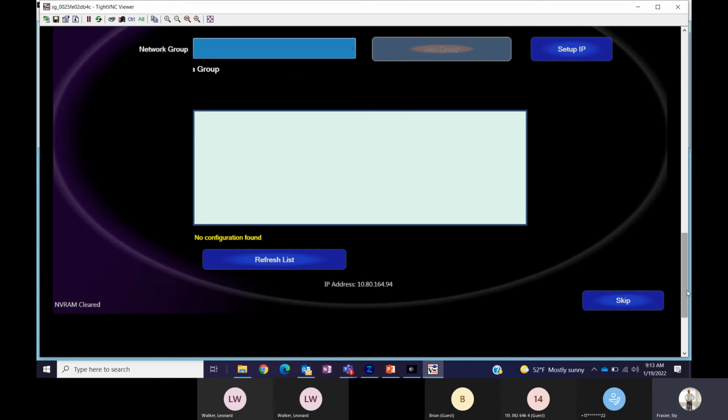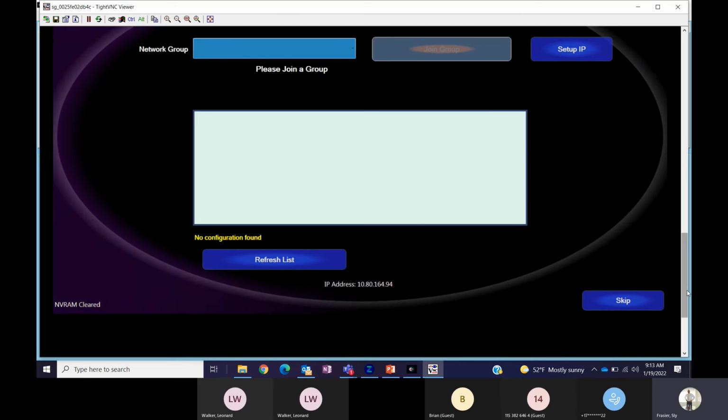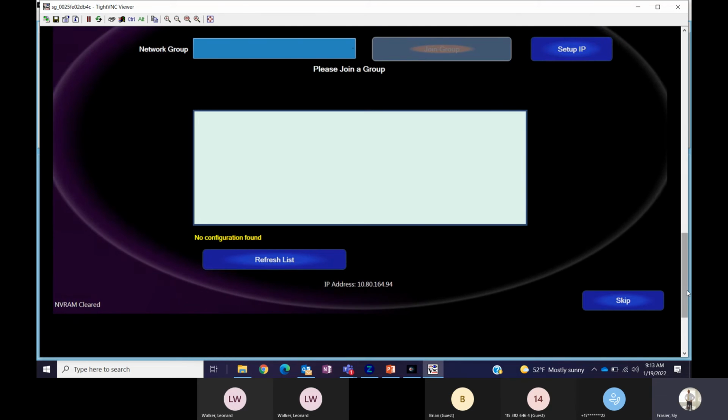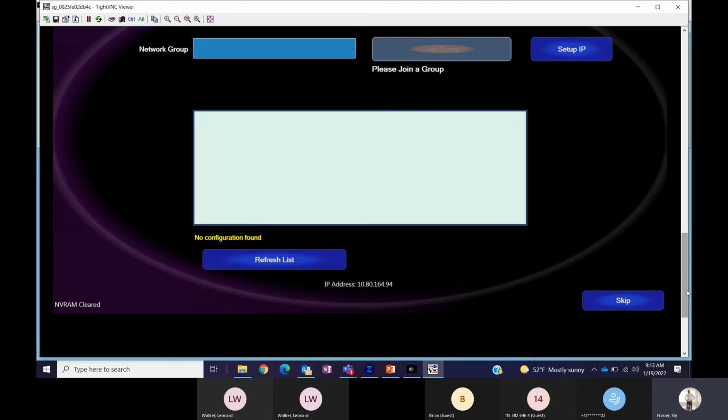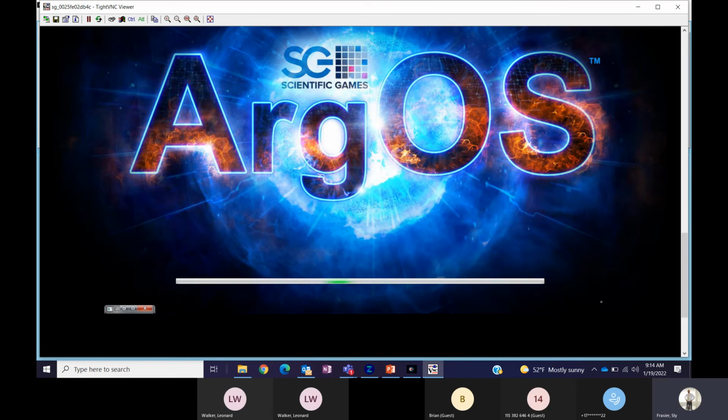So you get to this menu. Based off your first cabinet, the very first thing you want to do is skip your configuration, because this is our very first machine we want to use to set up. So we're going to select skip on it. Now the machine is obviously going to go through and reboot, and we're down to the last little bit. So we'll allow this machine to reboot.